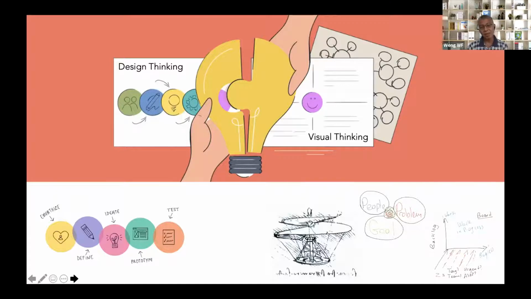Now you have to understand that at that time there was no helicopter, so it looks a little bit different from what you see today, how a helicopter looks like. But that is what Leonardo thought or imagined, and he sketched it out. Now, some of us do a lot of meetings and discussions, you scribble things on the board, you draw a circle, you draw a line, and stuff like that. These are what we call visual thinking.